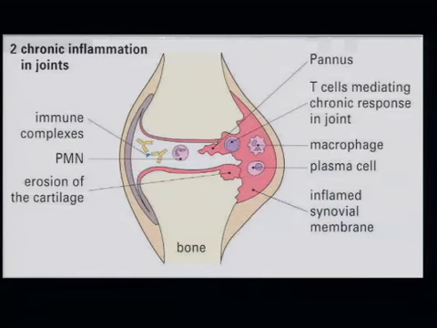Okay? Rheumatoid arthritis is caused by immune complexes that get deposited, in this case, in the cartilage of the joint, and there are cells such as neutrophils and other components of the immune system that are trying to chew up these particular immune complexes, but in doing so, they also destroy the cartilage that cushions the bone. And I'll show you a picture in the autoimmunity lecture where you have physiological and inflammatory responses that really do a lot of bone damage.